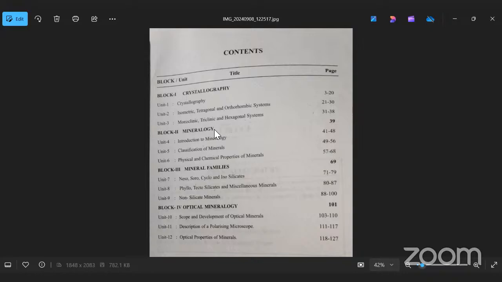In optical mineralogy, particularly, we will study the optical properties of different minerals, what the scope is, how it was developed, and how optical minerals naturally formed. We will identify what optical properties are there in particular minerals, and we will study those microscopically, under the microscope. We will investigate the different minerals under the microscope, and check how we see the physical properties of the same minerals we have identified.